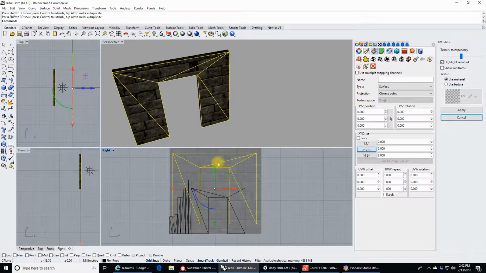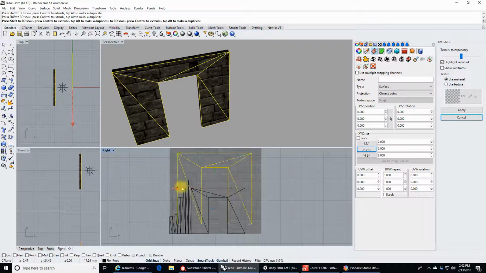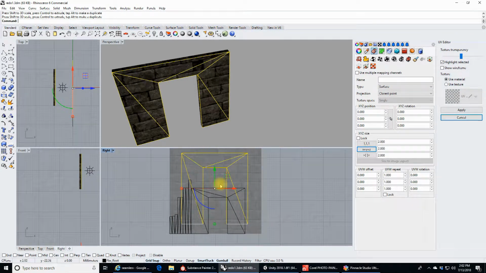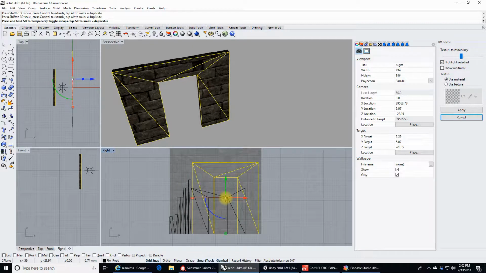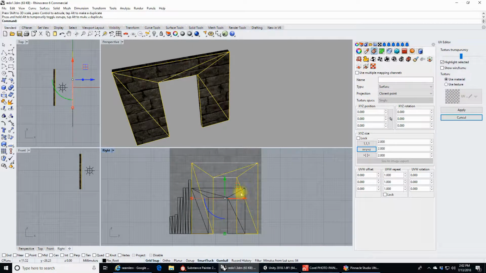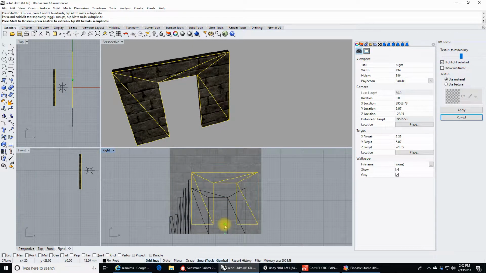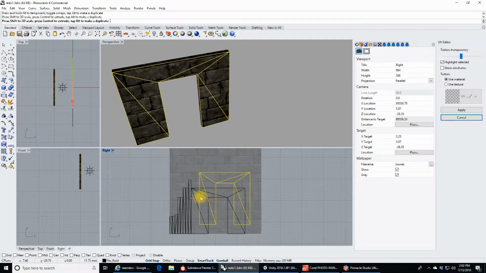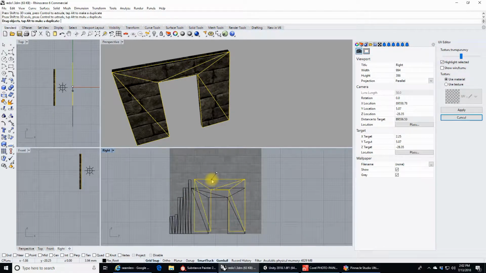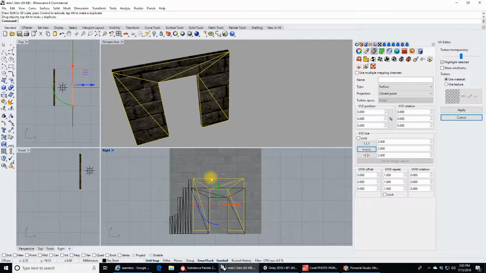Okay, but here it's actually overlapping with some others, and you can do that. That's fine. The only thing you have to keep in mind is that your UV map will be the same across all of your different types of maps. So if you have normal maps, occlusion, metallic, whatever, the same mapping that you see for the color map here will map identically to those other texture maps. So you have to keep that in mind.